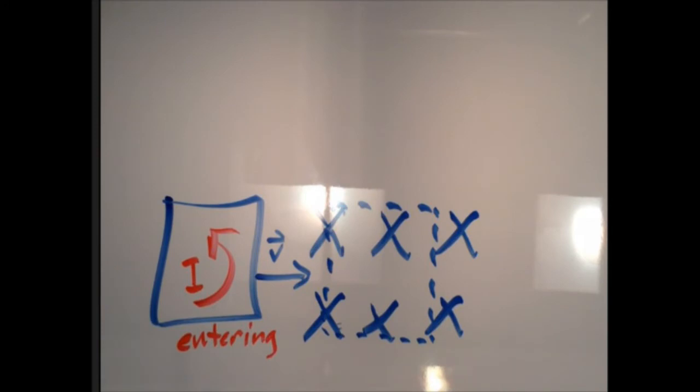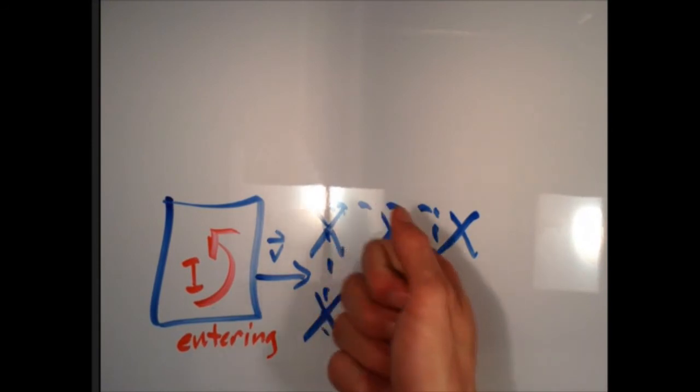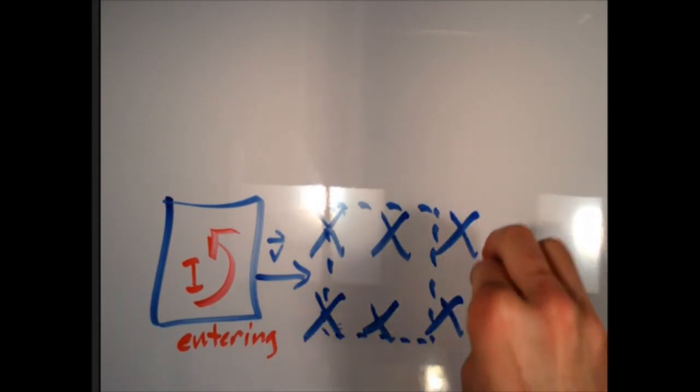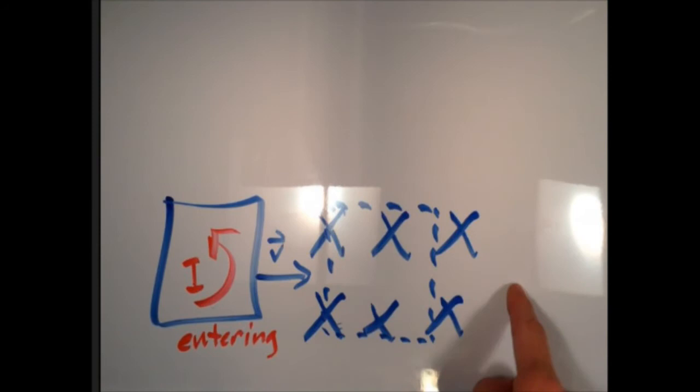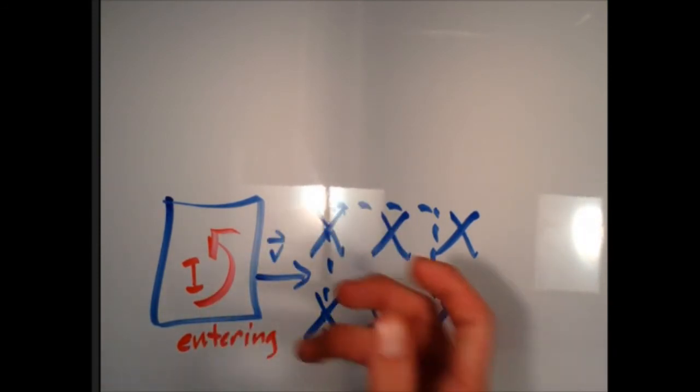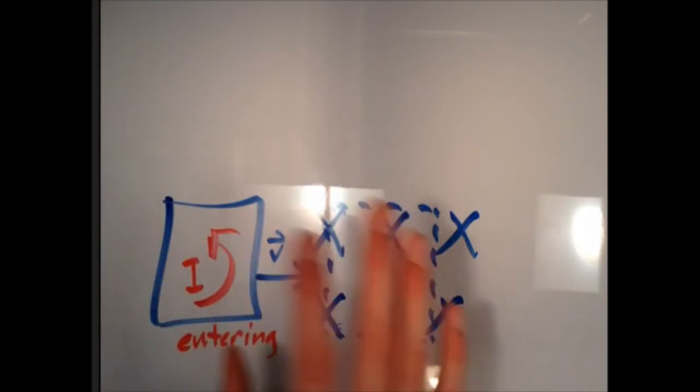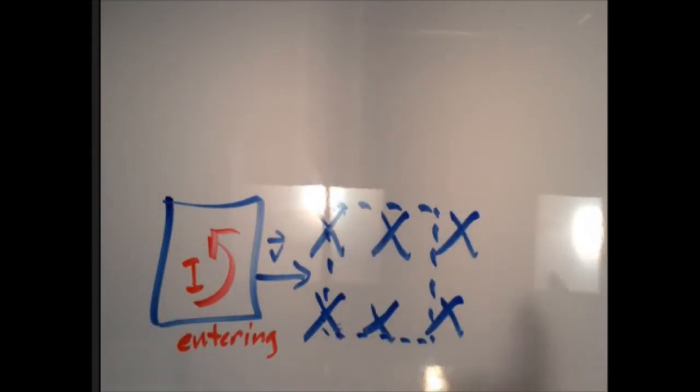Now, what about when it's exiting the field? As it's still moving this way, as I pull it out, the amount of flux going in is decreasing. And it doesn't like that. This loop is never happy. It either wants no flux, or, okay, I got flux and now I want the flux.